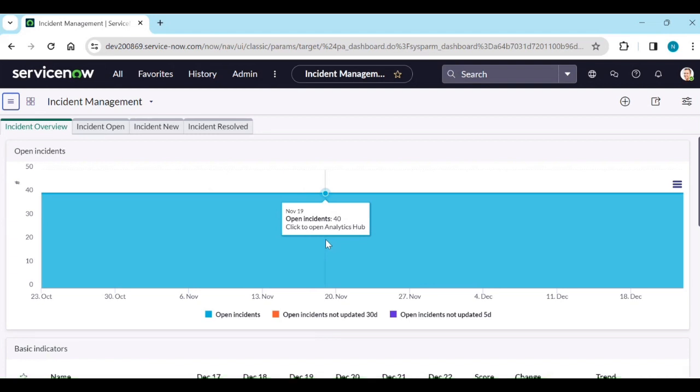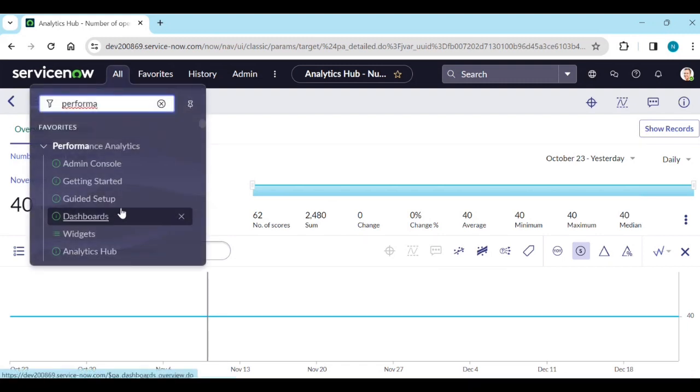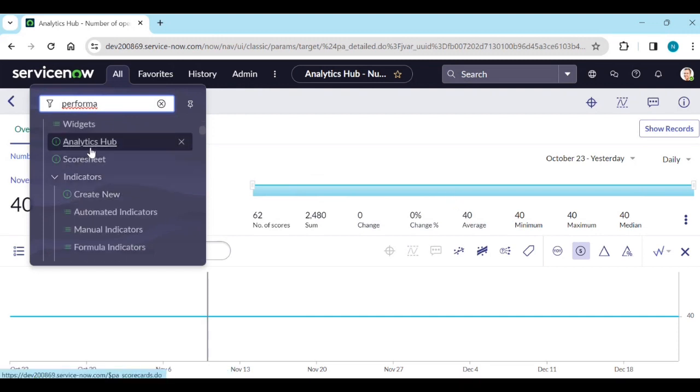Click on this one and it will directly open Analytics Hub. So one way is to open the dashboards and click on any report. It will open a Performance Analytics report, then it will open Analytics Hub. Or go to the Analytics Hub module directly and open any indicator.